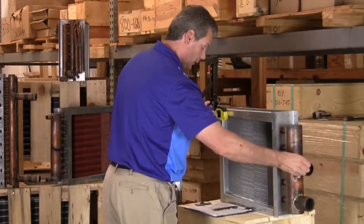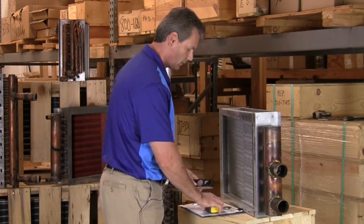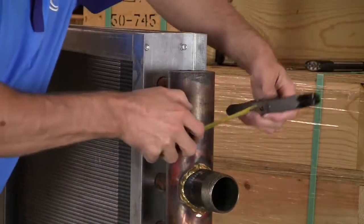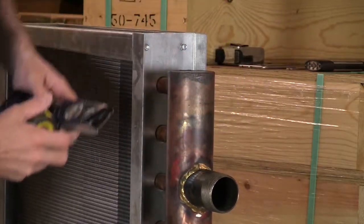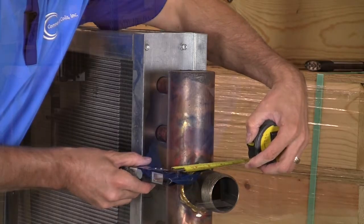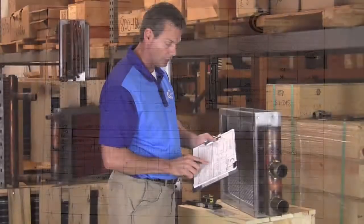Next is our X dimension. X dimension is going to be measured from the edge of the casing to the center of your header. So we'll go ahead and measure that, and you're going to want to measure on both sides. If this is off center, you'll get 2 different dimensions. So we'll measure that on this coil. And on this one here, it's 2.5 from that edge. Using my straight edge again, it measures again 2.5 inches. So our X dimension is going to measure 2.5 inches, which then puts it right in the middle of our H dimension of 5 inches.